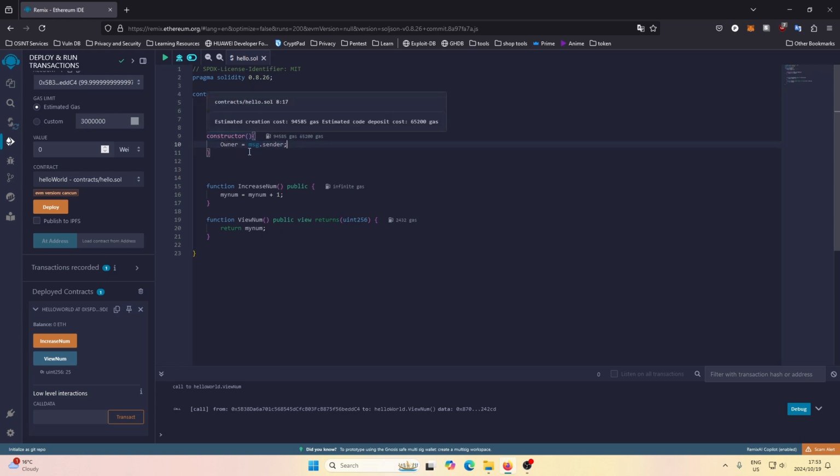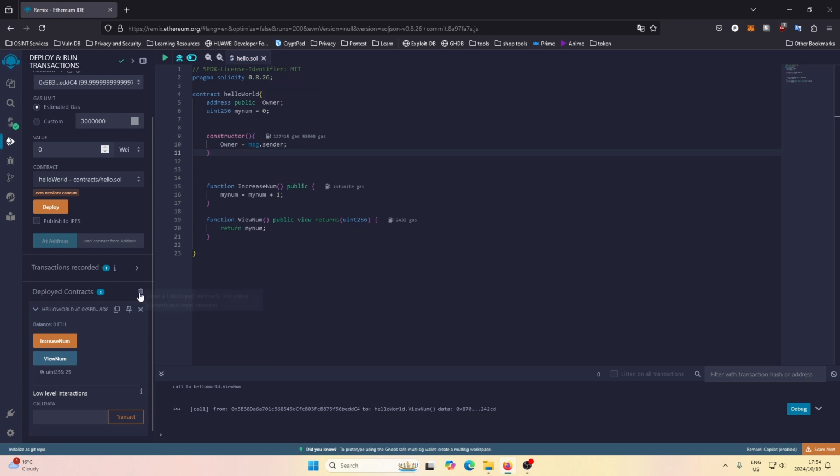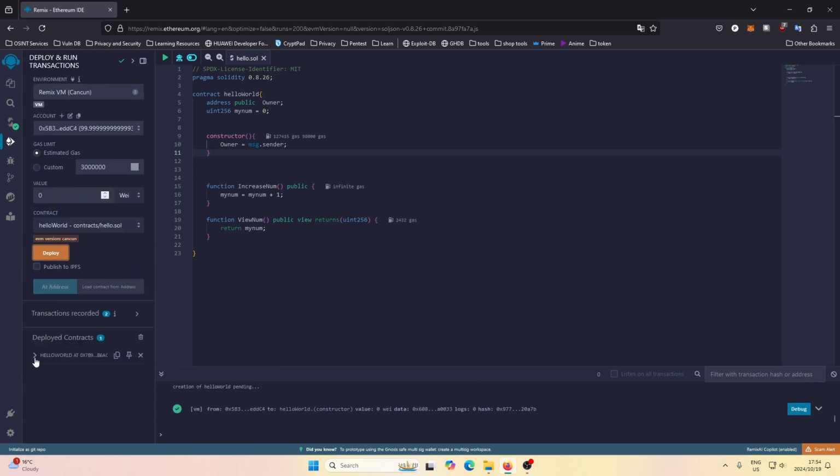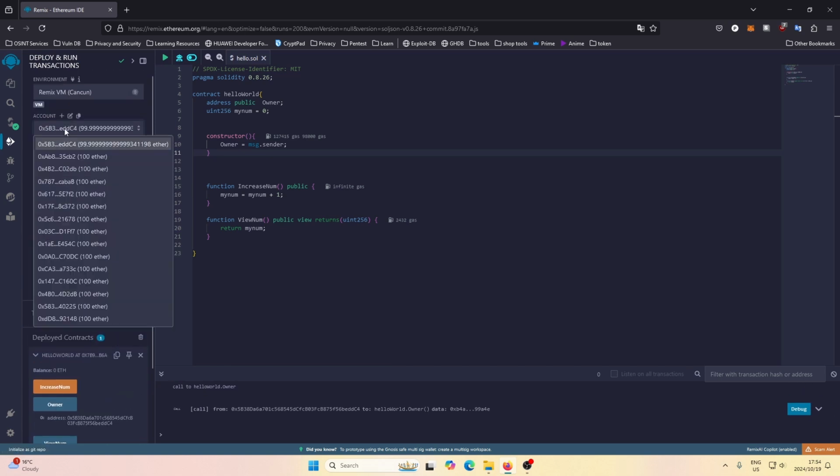this contract. And in future videos we'll look at how we can make it so that functions can only be run by the person who deployed the contract. But for now, let's just make this owner variable public so that we can see it. And if we save this and deploy the contract again, we should now see this owner variable here, and if we click on it, it will give us the address of the wallet we used to deploy this contract.